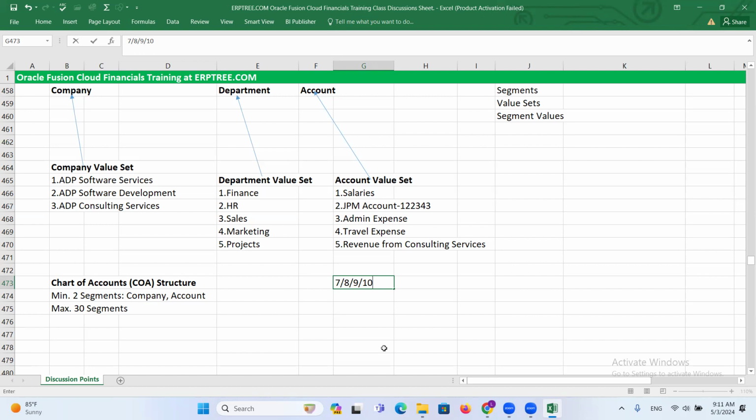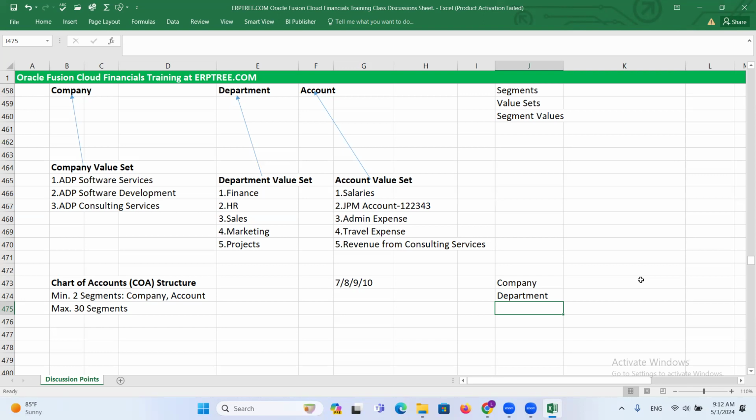Typically, what segments do you see in most of the implementations? In most of the implementations, you'll have a company. Naming convention can be different. Those we'll also discuss later. Ideally it should be company. Then you'll have a department, or you can call it cost center. What are the alternative naming conventions? I'll discuss later, because there are a few other points. Once we complete those, then we can align better properly.